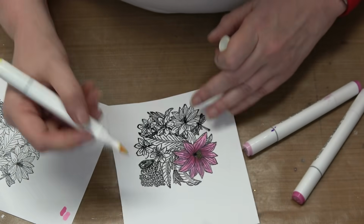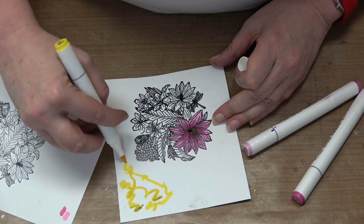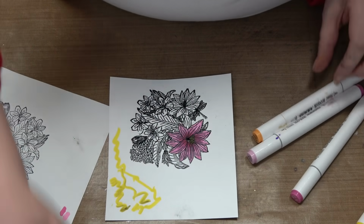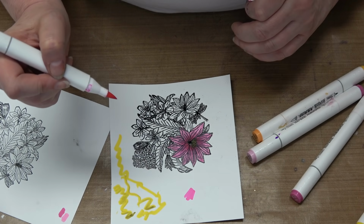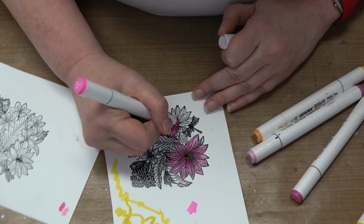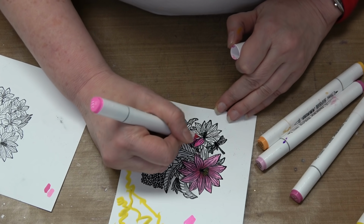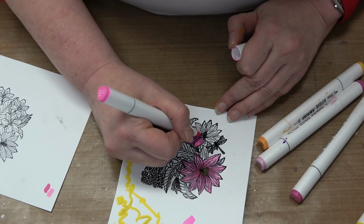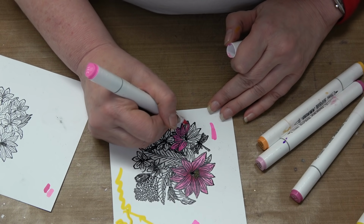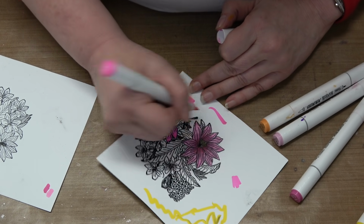You're coloring. Let's take, I like that yellow. Ooh, black on it. Maybe this one. Or maybe the light pink. What pink is this? Is this a light pink? Oh, that's a very bright pink. So when you're on top of your embossing, you don't want to push too hard and you don't want to stay too long. You don't want to go back and forth and back and forth because the alcohol is going to interact with the embossing powder.